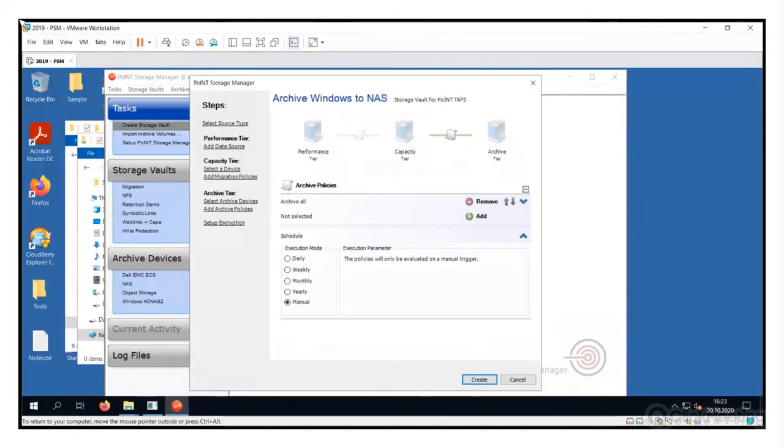And finally, you can configure a schedule to define when the archiving job should run. So, for example, once a week or every night.